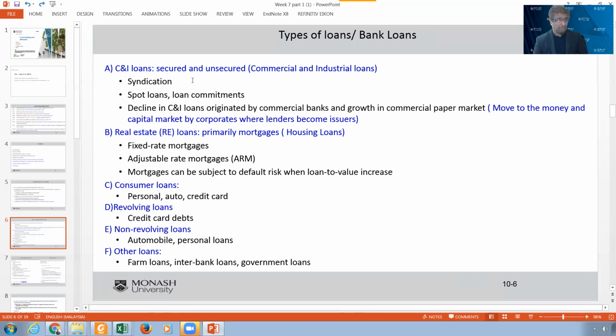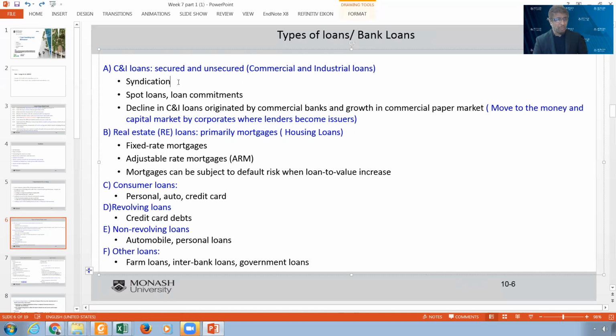And then when you break them down, you have syndication loans. I think we have talked about that. A syndication loan basically means we have a loan, but with a group of banks. For example, a huge loan can be given by so many banks, making what we call a syndication, and given to a customer. I think I explained this when we talked about Tencent Corporation in China, the owner of WeChat and QQ. They took a huge loan in 2016 and 17 from a group of American and European banks.